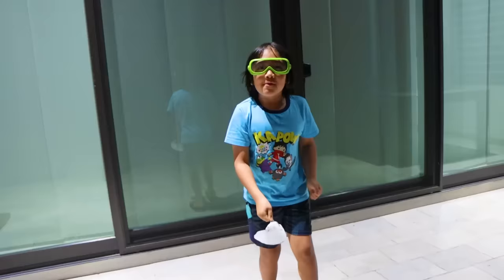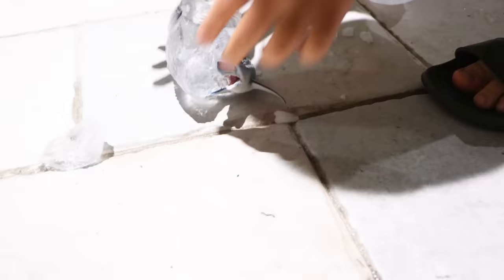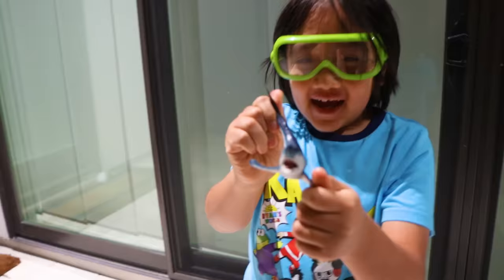Remember, I only do this with adult supervision. Okay, 3, 2, 1. He almost got out. Ooh. Can I take him out? No, not yet. His tail is still stuck. Yes! I got the shark down.